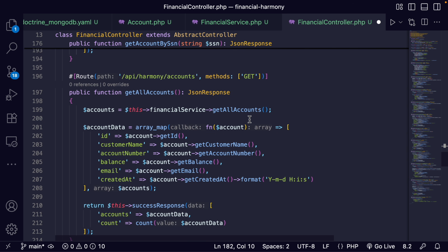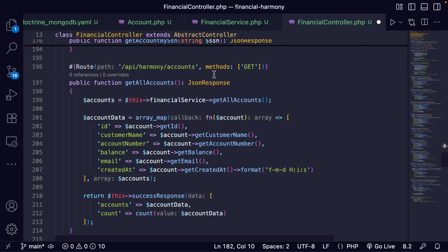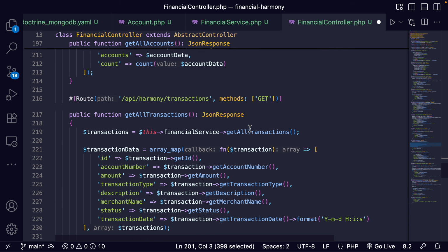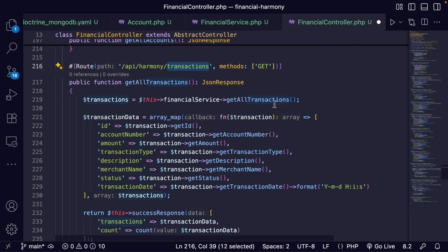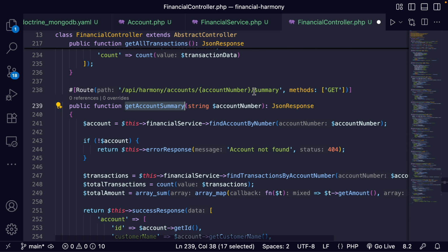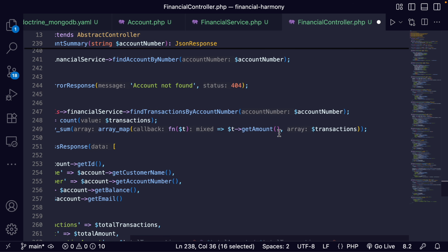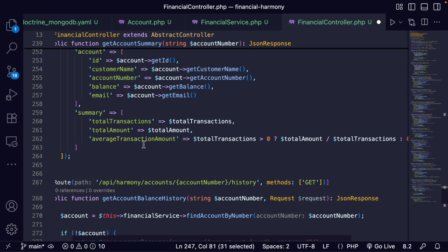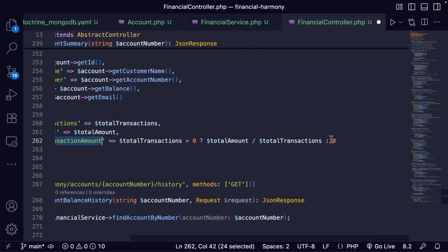We can just get all accounts, again passing the information back as an array. We're going to get all transactions, and we have the get account summary, where again, we're getting the account number right from the URL, finding transactions by account number, and calculating the average transaction amount.